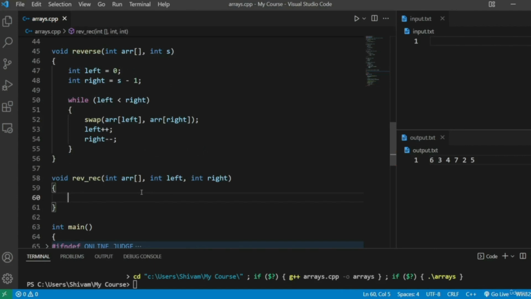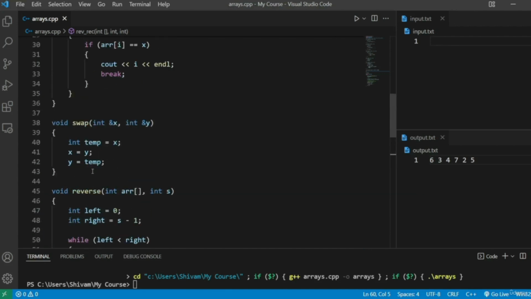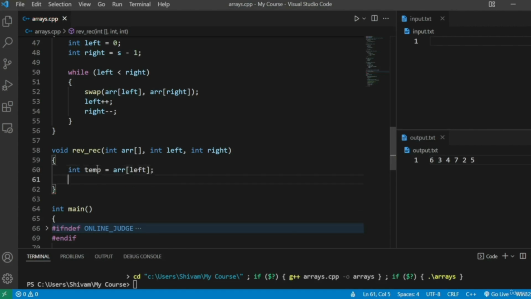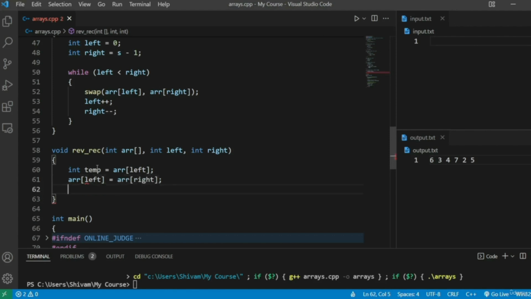So we will write the function to swap the elements which we have written here. So we will write int temp is equal to arr of left, and arr of left is equal to arr of right, and we will simply say arr of right is equal to temp.